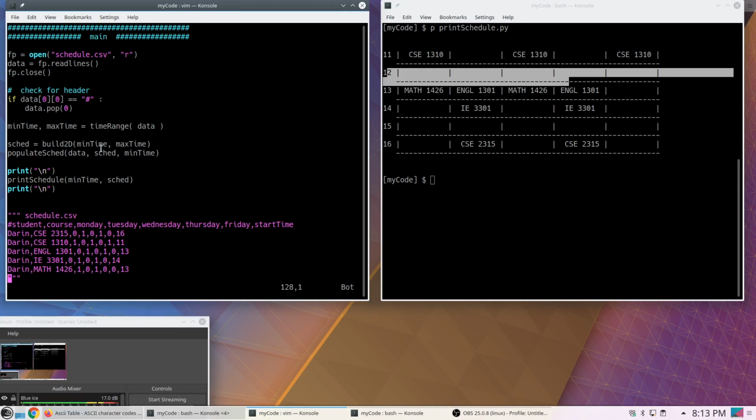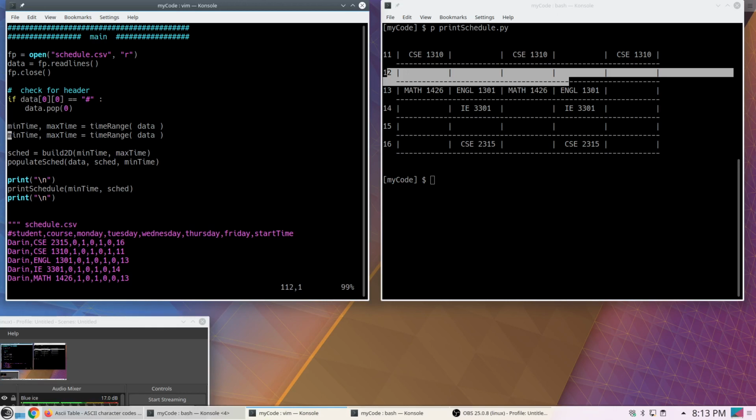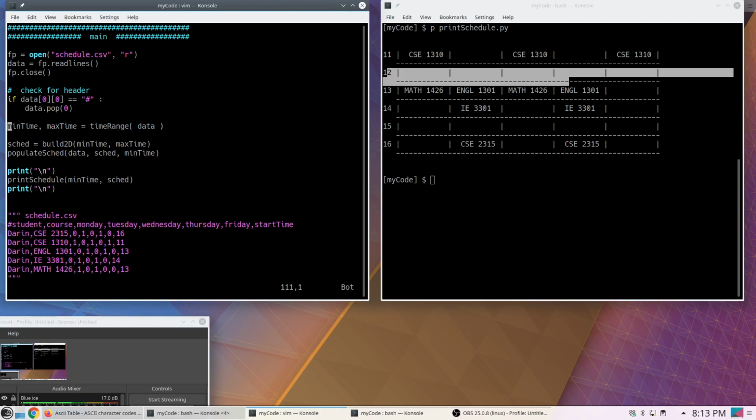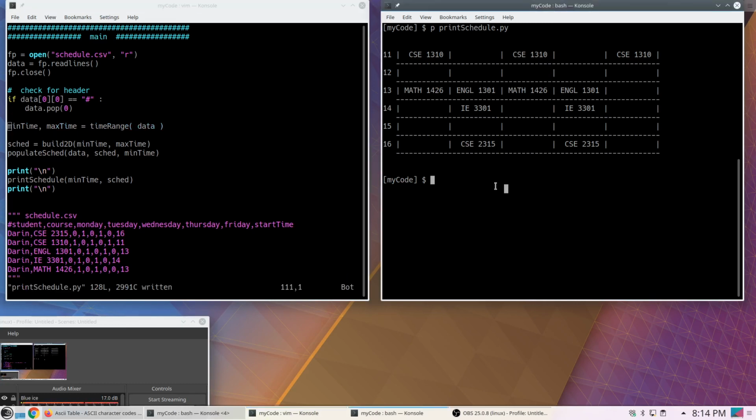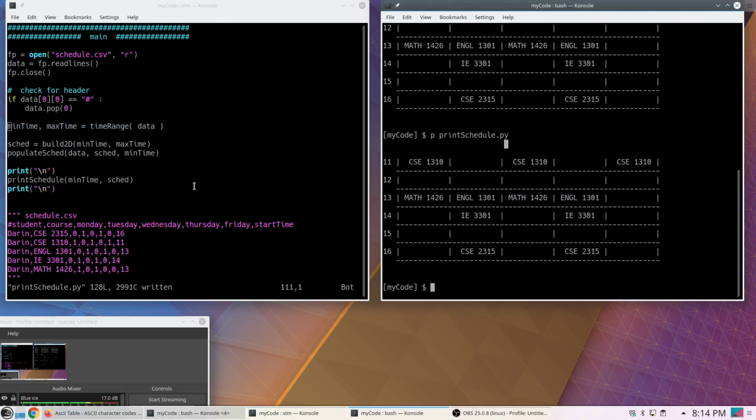Because what if I want to write a different version of one of these functions? Well, I might come down and do something like this. I might have, like instead of this version, maybe I comment that out, and now I have time range 2. So instead of messing up the original function, I just make a copy of it or start from scratch and create an alternate version. And this way I can easily use the other version without messing up my first version. All right. So that's the application for File.io.